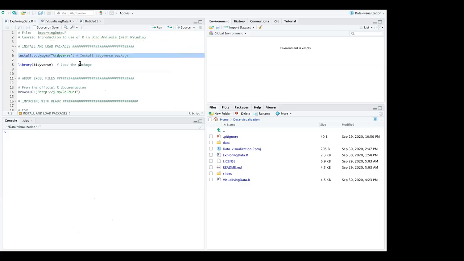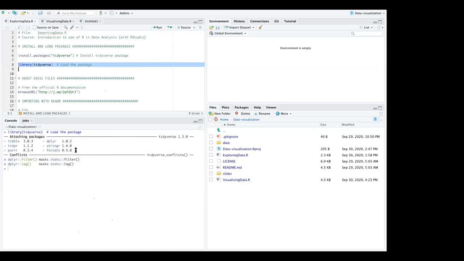Install packages. You can use this to load the packages. When we say run, you see that all these packages have been loaded, and you can make use of them because I already installed my packages, so I don't need to reinstall them here.